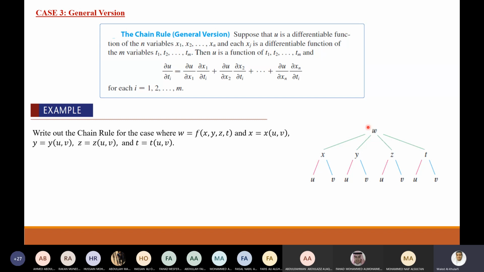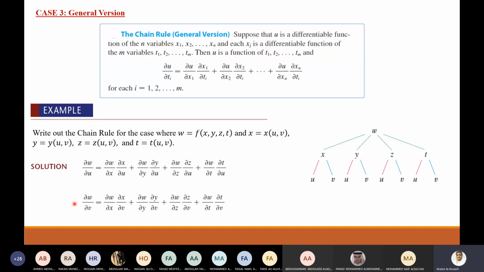Now, how many partial derivatives can I find for w? I can find w with respect to u, and I can find partial w by partial v. Only 2 partial derivatives can I find with respect to w at the end, for the last outputs here. Okay? So this is partial w by partial u. You follow this branch. So we have 4 terms which are written this way. Partial w by partial t, which is this one, this one, this one, that one. So you have it this way here. Okay. Any question here, Shabab?